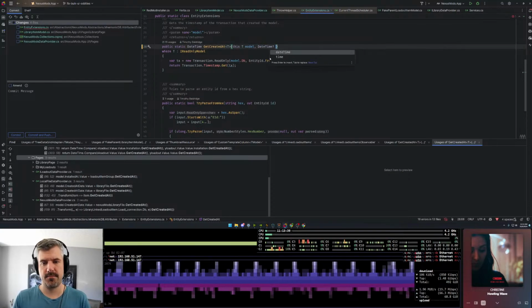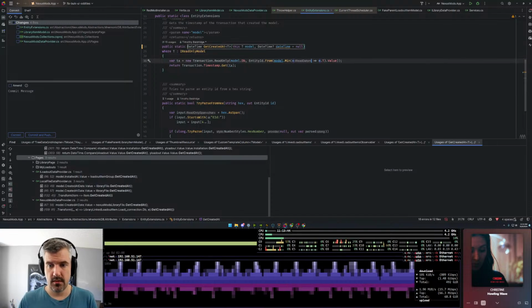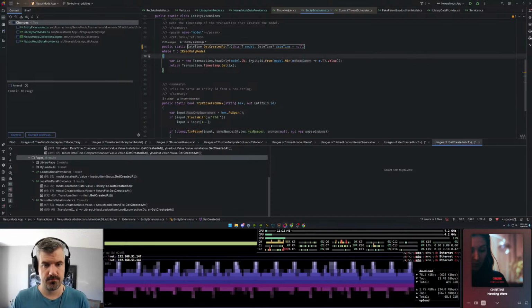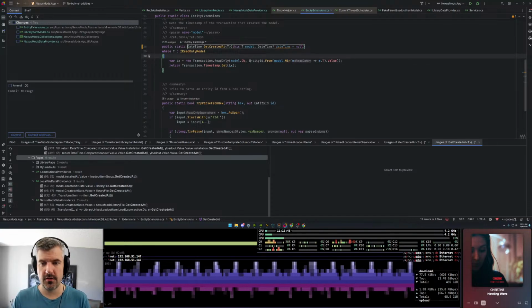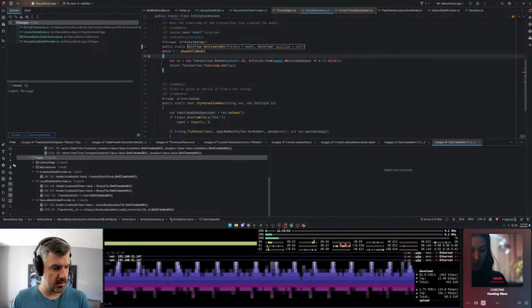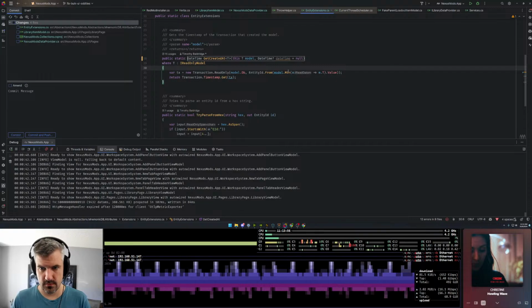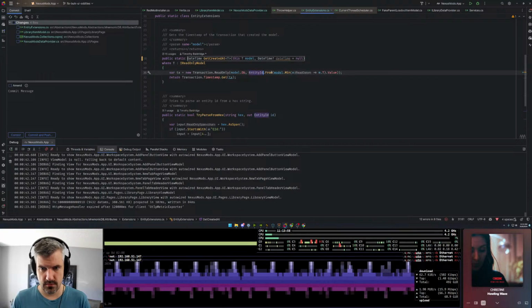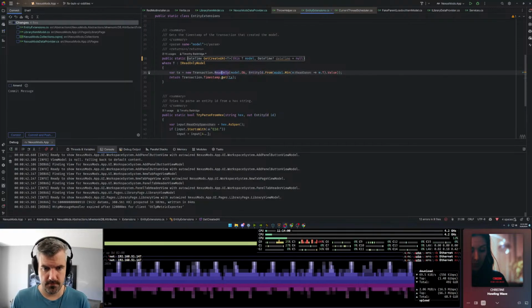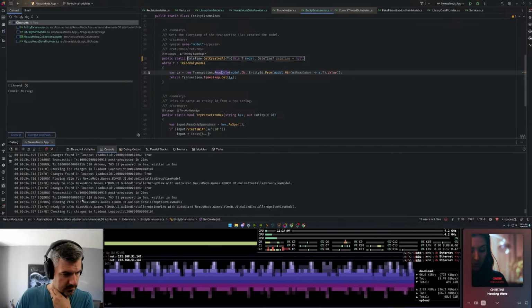Date, time. So the problem here is when we try to get the, let's see, the minimum value. What was that error?